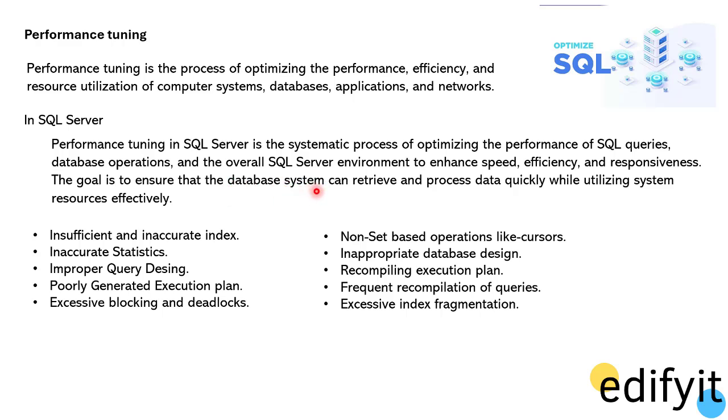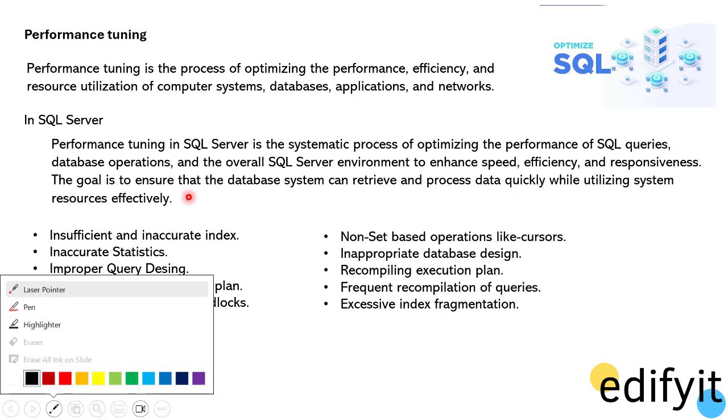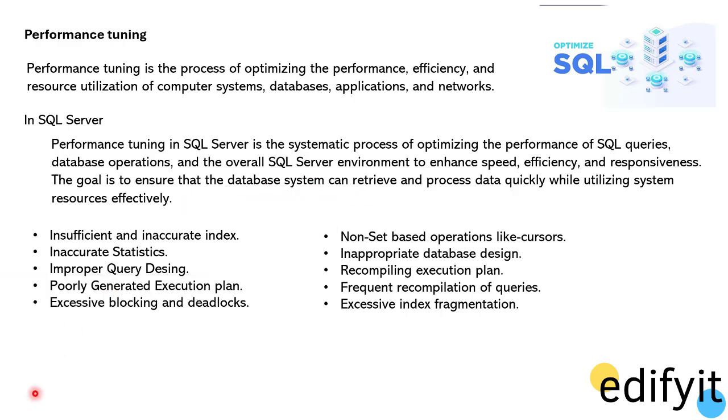The goal is to ensure that the database system, so when we say database system, it is the overall performance, can retrieve and process data quickly while utilizing system resources effectively. Correct. So here the definition is clear. This definition comprises all the objects in terms of the database system.